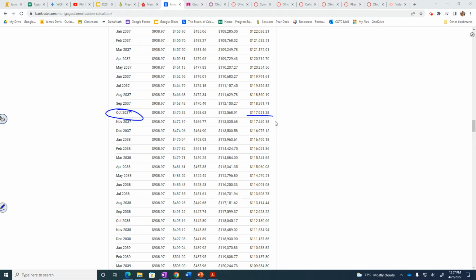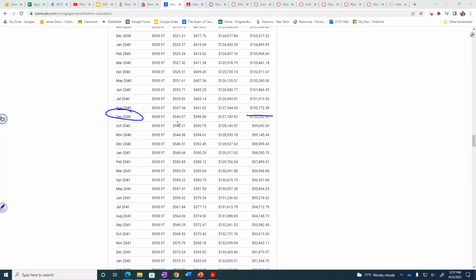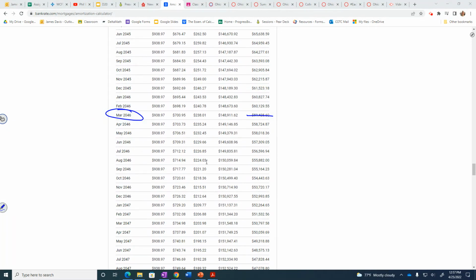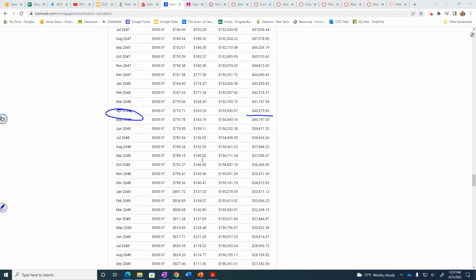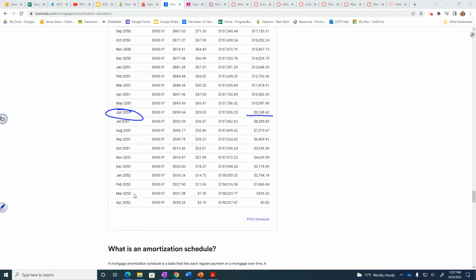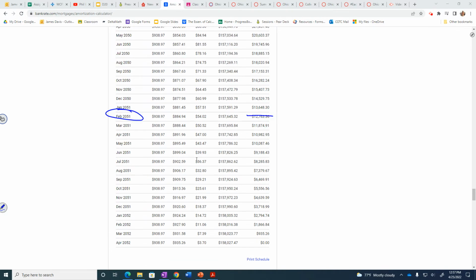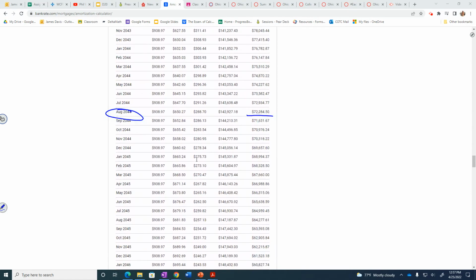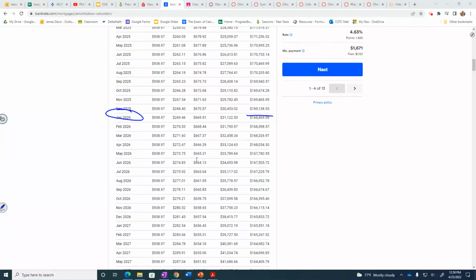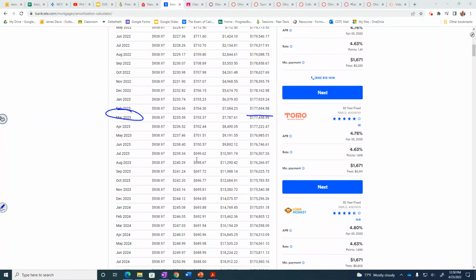But what happens is at the beginning you pay a lot of interest, and then as you get towards the end of the loan, most of your payment, when you're paying $700, goes to your actual mortgage, and the interest is less and less. As the overall amount of the loan gets lesser, the interest gets less. And then by the time you get to the end of the loan, you're mostly paying towards the principal and very little interest. Unfortunately, how home loans work is that you end up paying tons and tons of interest at the beginning, and at the end finally get to pay off the balance. But if you had this for 10 years, you might not have paid off that much of it, unfortunately.